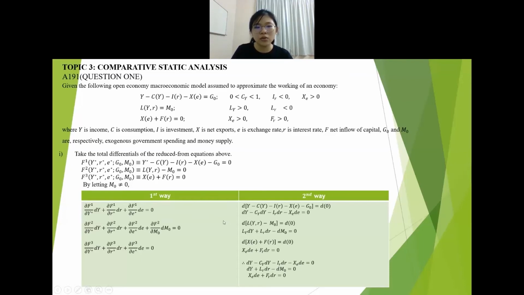Also, we can use the alternative notation, which is the second way to gain the total differentials. We just put the d here and totally differentiate the whole function, and we can gain the answer. The Y, R, E here are subscripts because they represent the partial derivatives with respect to these variables. For the second and third, we follow the same steps and process, and we can get the final answer. I finished my part. I will pass the next question to Mei Ming.